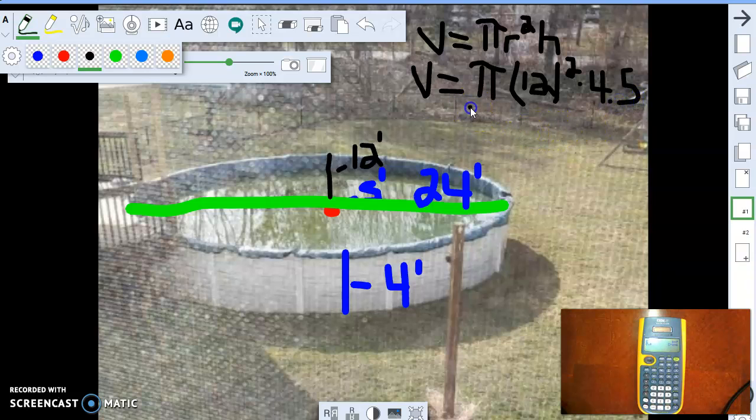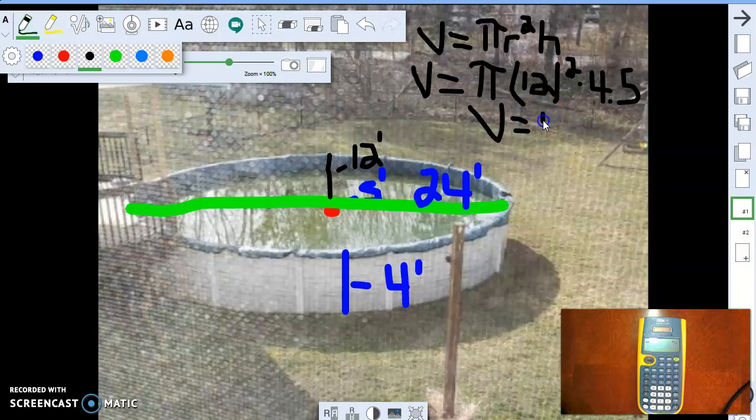Okay, so down here, I'm going to bring my volume in. See how I'm working from top to bottom. And I should get less and less work as I go down. Showing your work, like I said before, is critical. It's crucial. It's important. So pi, right? So in this case, what I like to do is order of operations. PEMDAS tells us, we don't have any parentheses, but we do have exponents. So we got to take care of our exponent first, right? And we know that 12 squared, right? We can put it in our calculator. I know it being a math teacher and all, but most of you guys probably know it too. But it's 144.